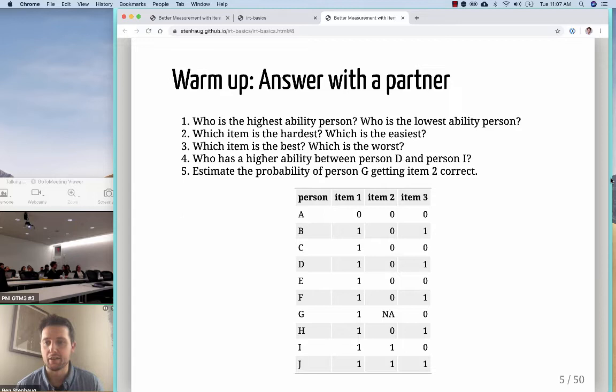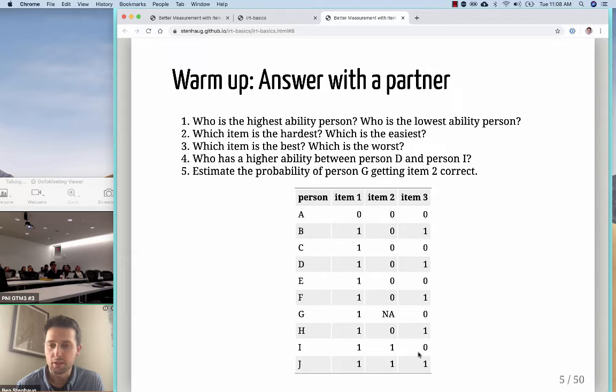And that's actually exactly where we're going, thinking about this weird dance that we're doing between we don't know stuff about people and we don't know stuff about questions, but we can use a sort of back and forth. So, person A got items one and two wrong, then it feels good for item three that they also got it wrong. It would be weird if for some reason they were able to get this item right. And similarly, with person J, they got both of these right, then they got this right. It feels sort of good. I think we can also pick out slightly odd cases, like person I's performance feels a little weird, that they were able to get both of these right and then this one was wrong for some reason, that you could maybe think through.